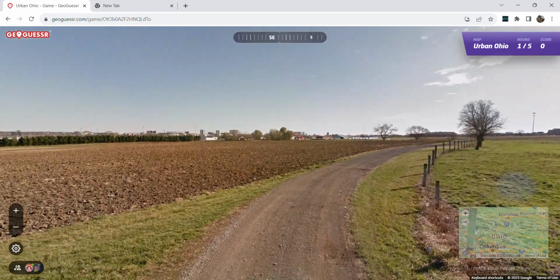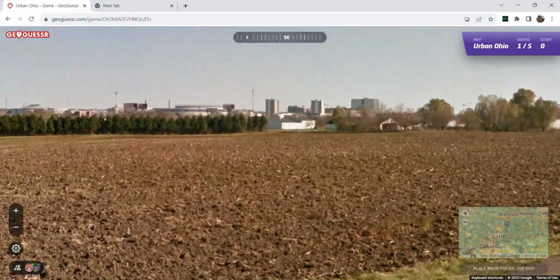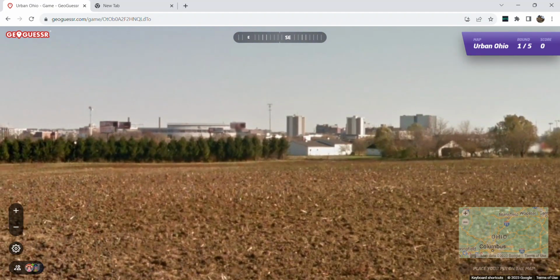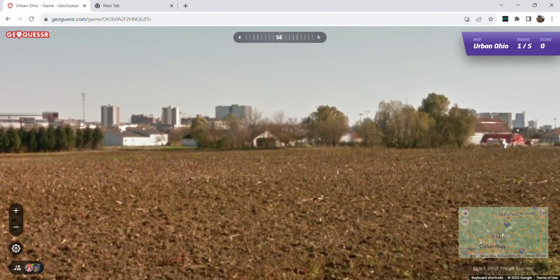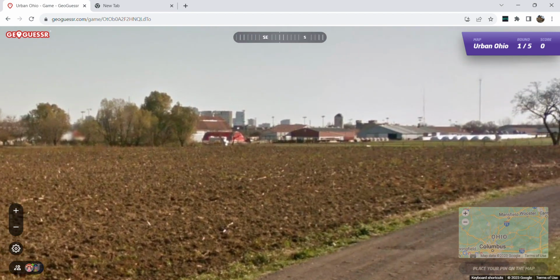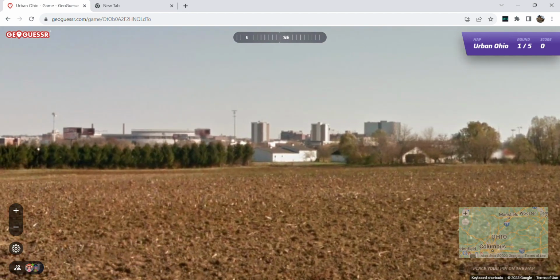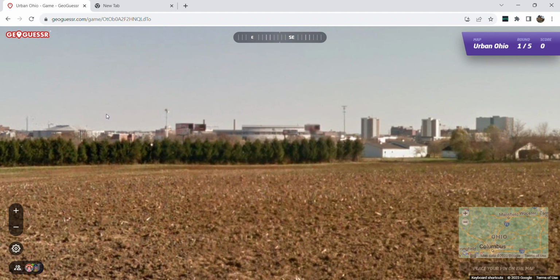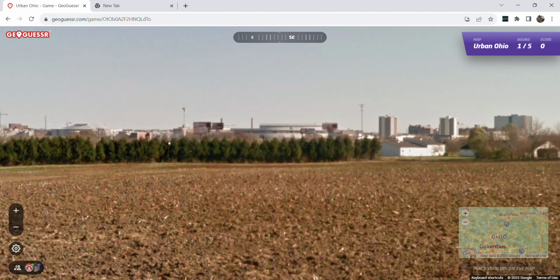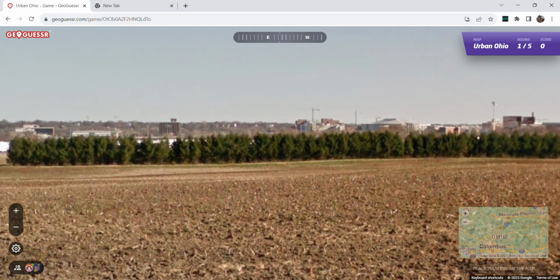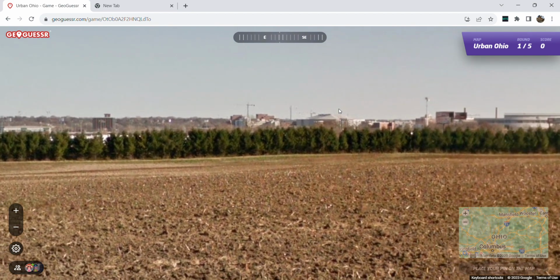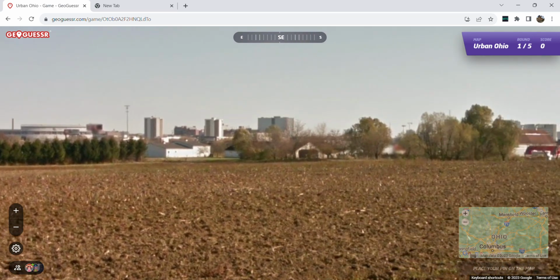But then when I swing around this way to the southeast, I see a pretty familiar skyline here. So these are going to be Lincoln and Morrill Towers. These are going to be two of the freshman dorms at Ohio State. And you can see some of the other buildings on the Ohio State campus there in the background. I think that we're looking here at Ohio Stadium, directly to the east-southeast, so that's where the Buckeye football team plays. I think that over here we might be looking at another campus building.